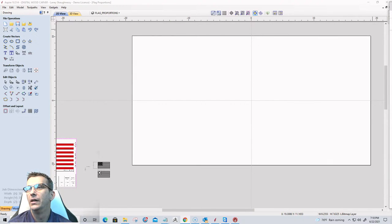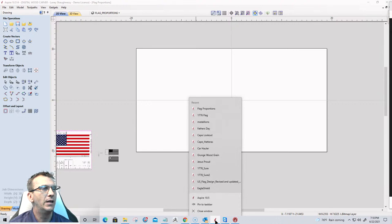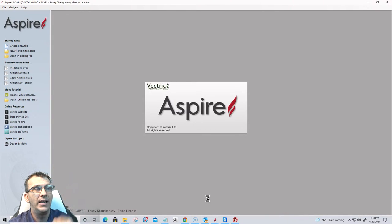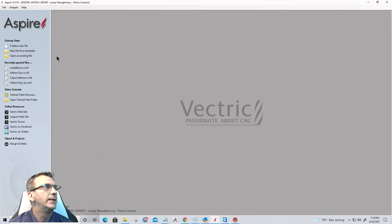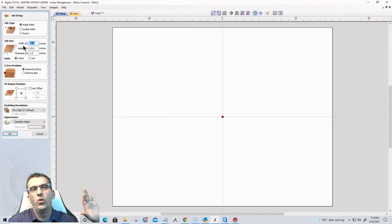Let's go into here and let's look at some porch signs. Now, we don't have a whole lot of time to go over every kind of sign and project we can make. I do want to get into making the flags, but let's start off with a pretty cool porch sign. We're going to open up another window. We'll come back to this window in a moment when we start laying out our flag. But on this one, we're going to do a vertical sign, something that would lean on the two sides of your entry door, or sit on the front porch, as cool little welcome signs.